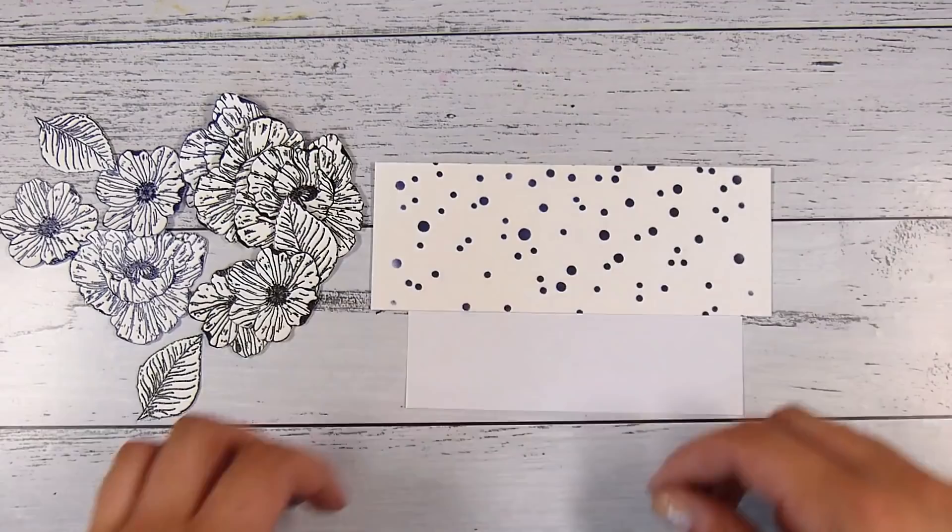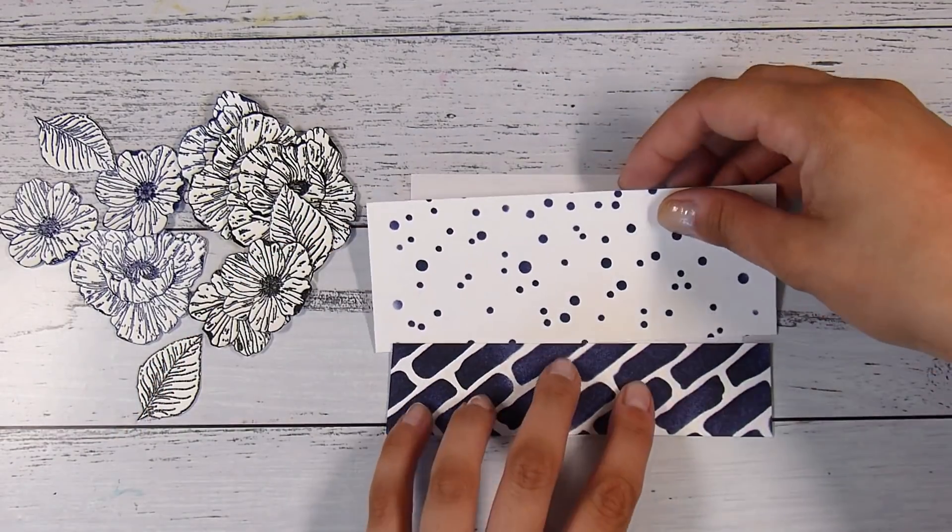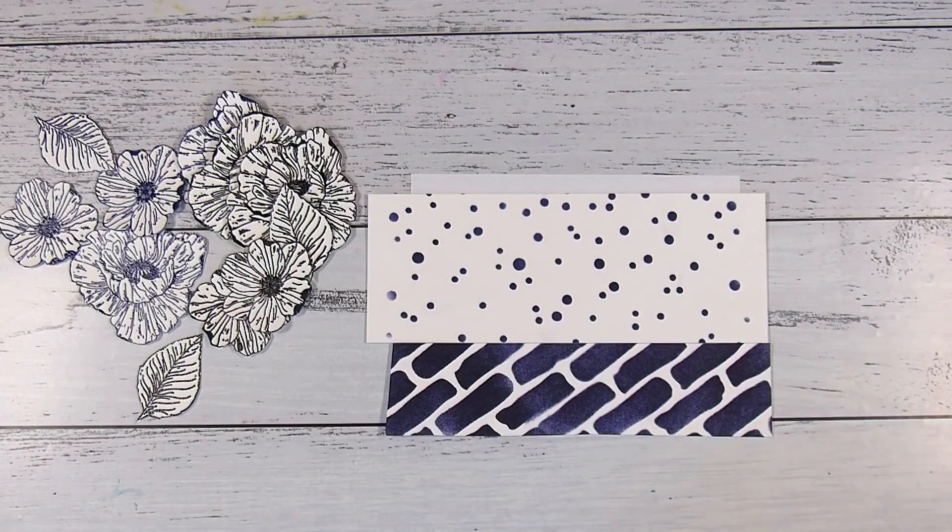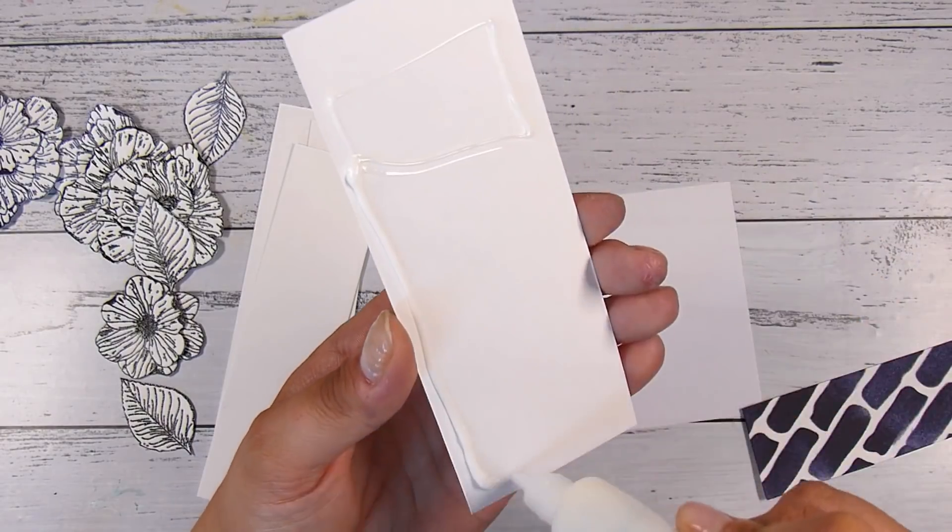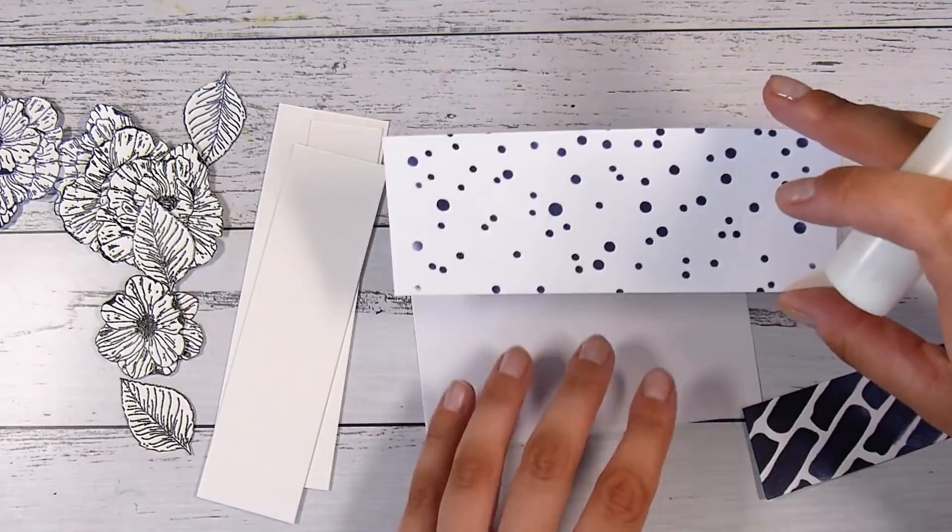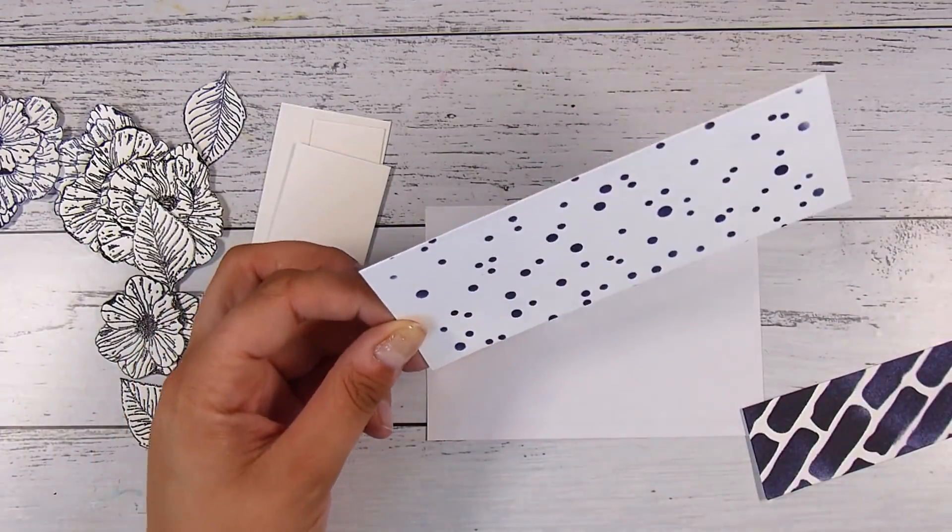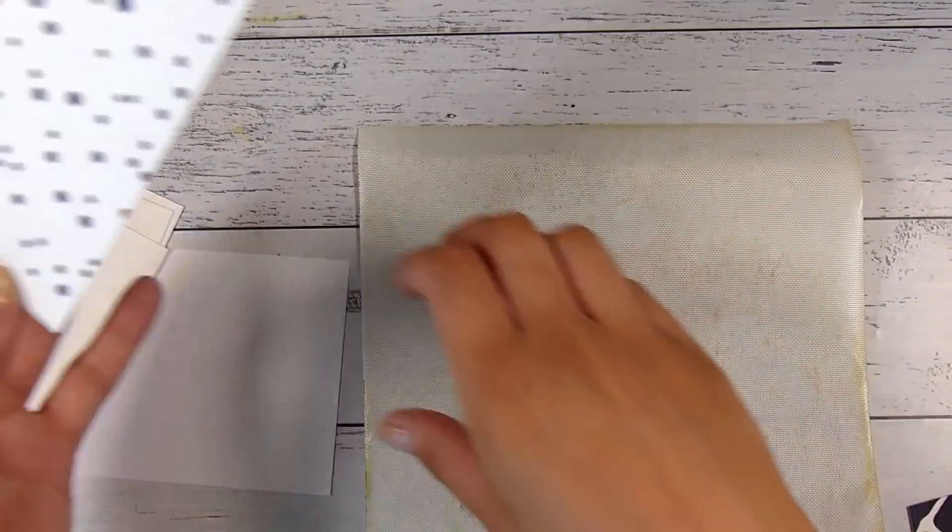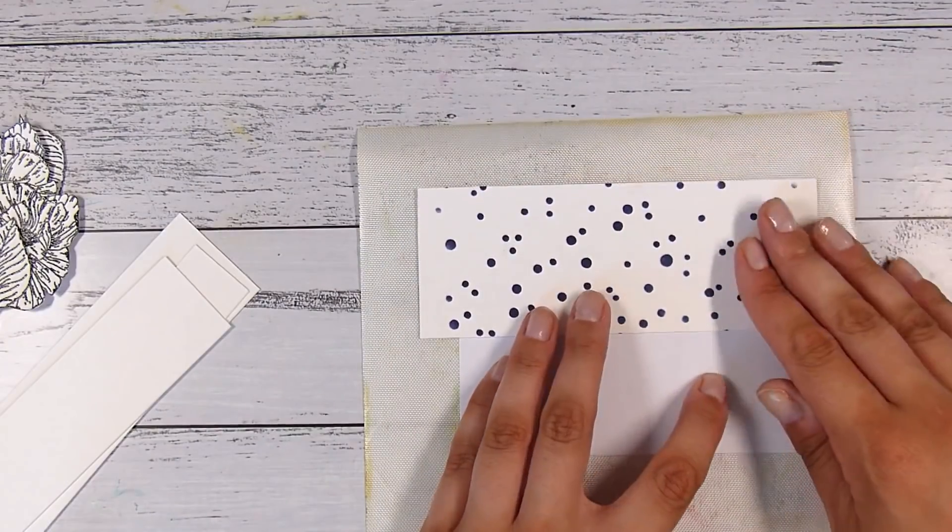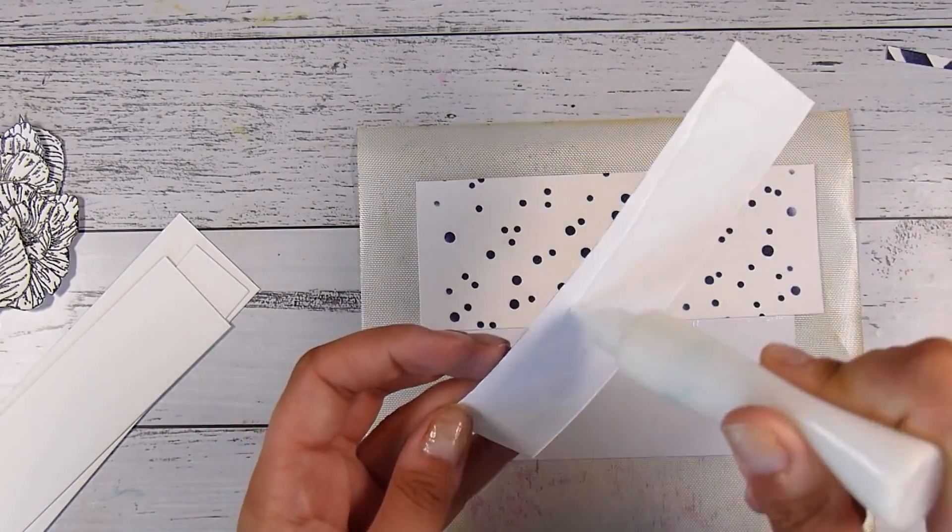I have got a little piece of copy paper underneath and that is just something so that I have something to glue these onto. I started gluing this thinking I'd put it this way up, but then I changed my mind because the dots are thicker down the bottom.